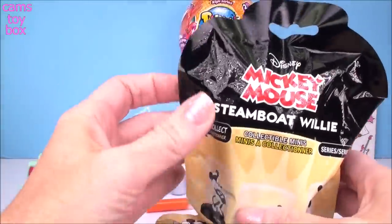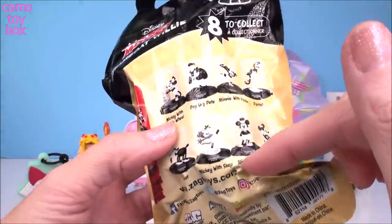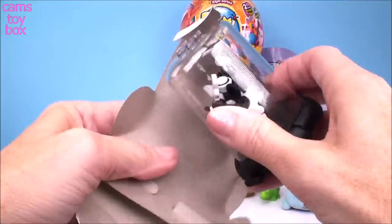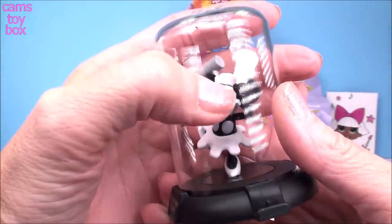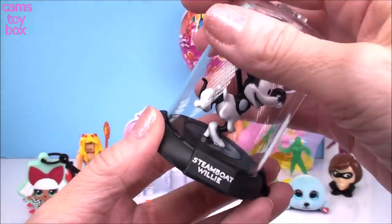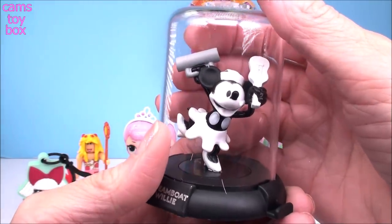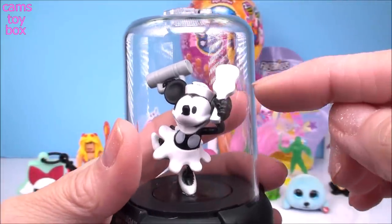Next up comes from Disney's Mickey Mouse — this is the Steamboat Willie collection from Domes. These are awesome collectibles with eight different ones to collect. We got a Minnie Mouse wand — it looks like she's holding a little violin or something. These are collectibles where you don't take the toy figures out of the capsule; they stay inside completely sealed. As you collect them you can attach them to one another on the sides and also on the bottom and the top. It's actually called Minnie with Fiddle, so that is a fiddle!